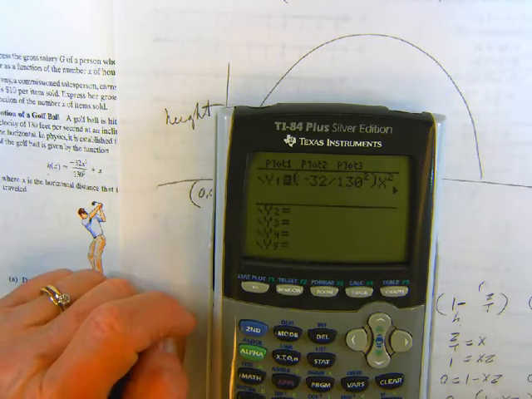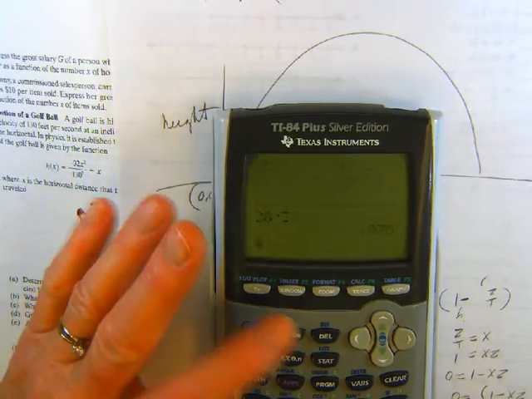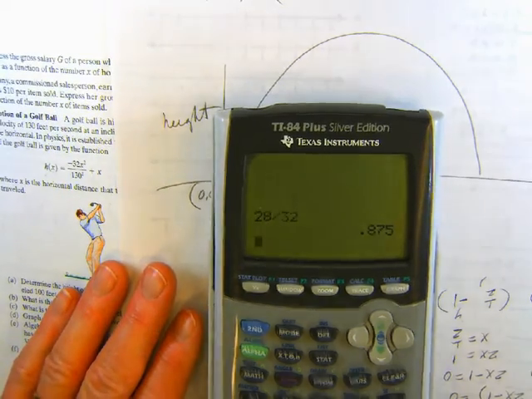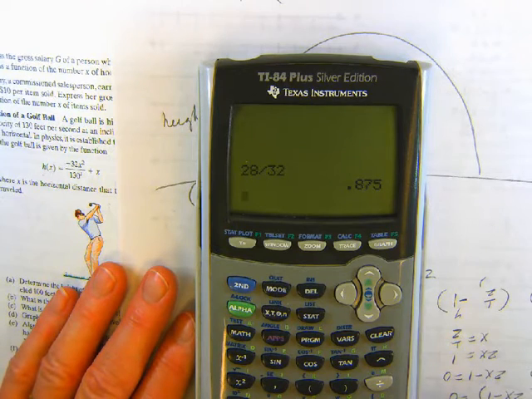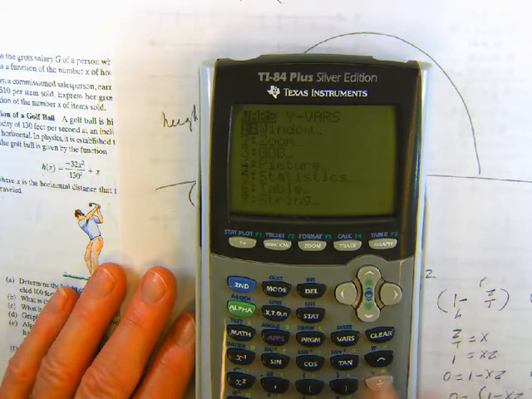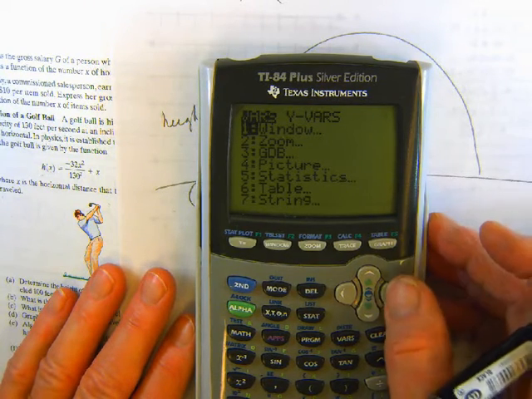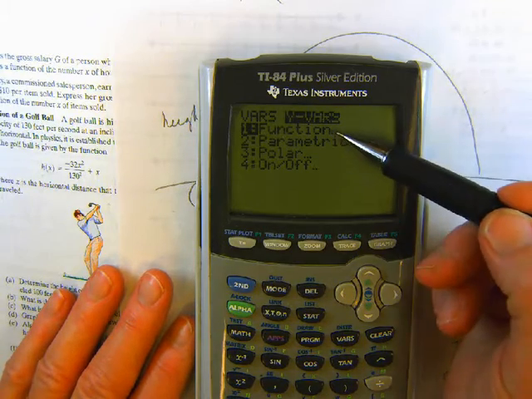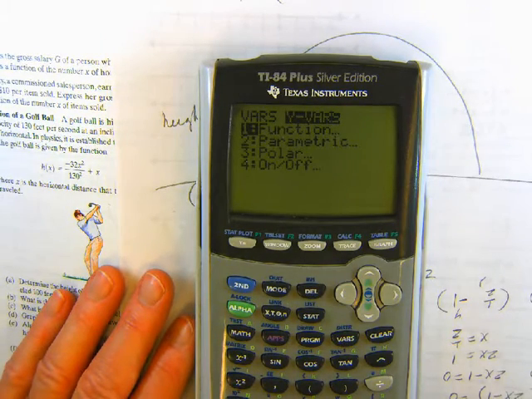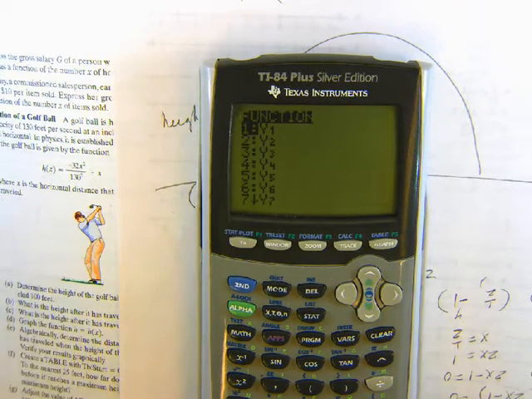Second, quit and get out. You see this Y-vars button? Go over to Y-vars. See where it says function? Hit enter to choose that. Now you choose which one of these you put it in. I put it in Y1, so I'm going to choose Y1.